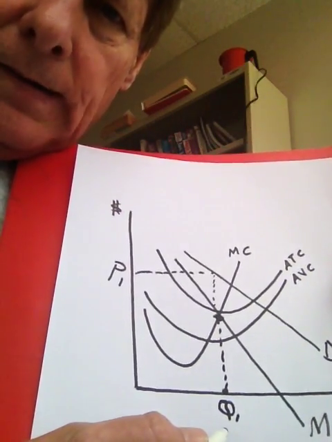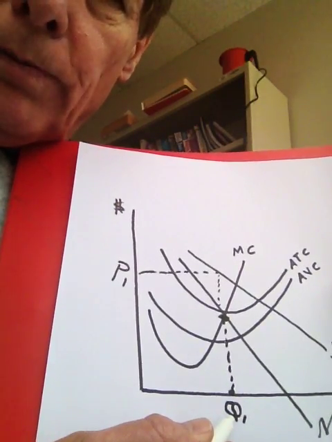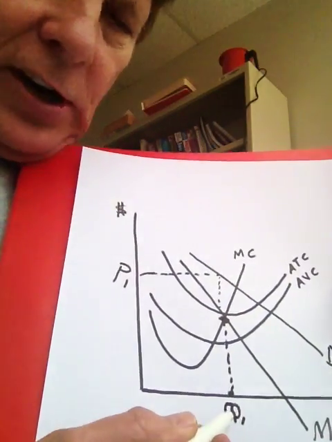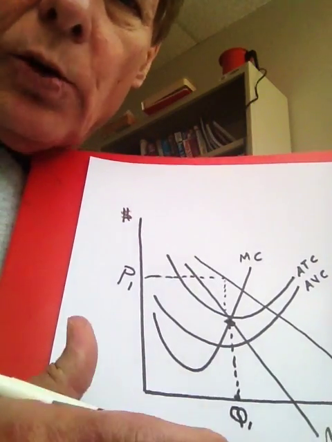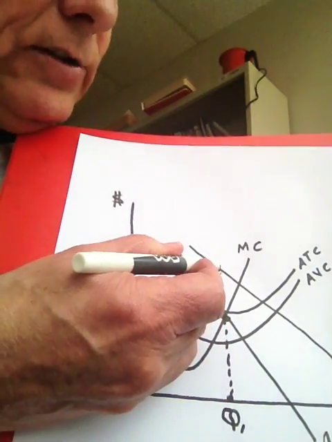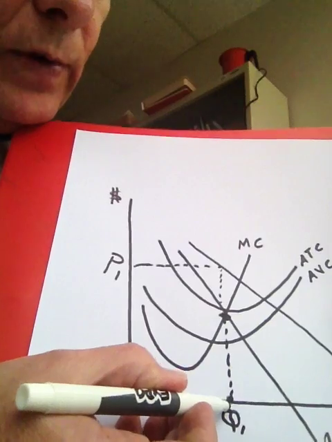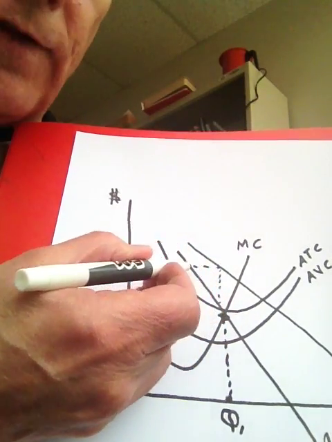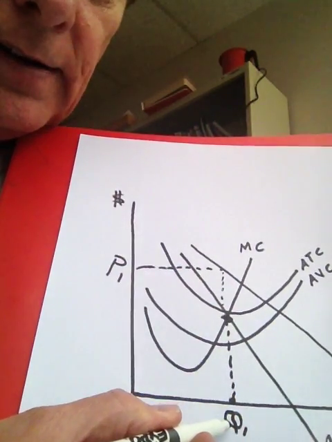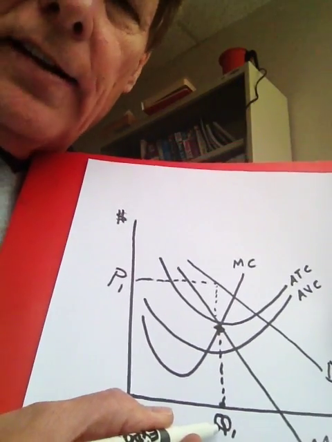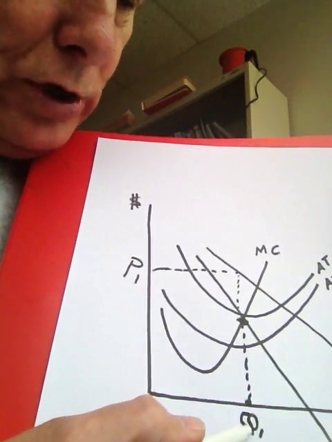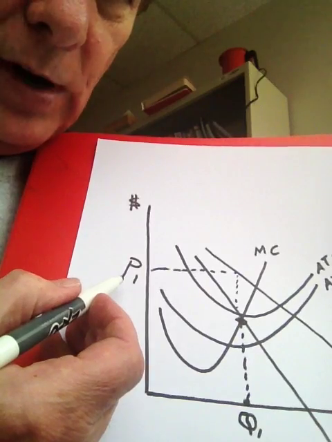Now, what's it going to sell that output for? What's going to be the unit price? It's going to charge the highest price it possibly can, of course, consistent with selling all of these and leaving no unwanted inventory in the warehouse. So it's going to charge the highest price it can, and that information is given to us by the demand curve. So if we draw the line from Q1 up to the demand curve and over, we will see that at price P1, Q sub 1, the profit maximizing quantity, will be precisely the quantity that is demanded. So the firm will produce Q sub 1 and charge P sub 1 price.